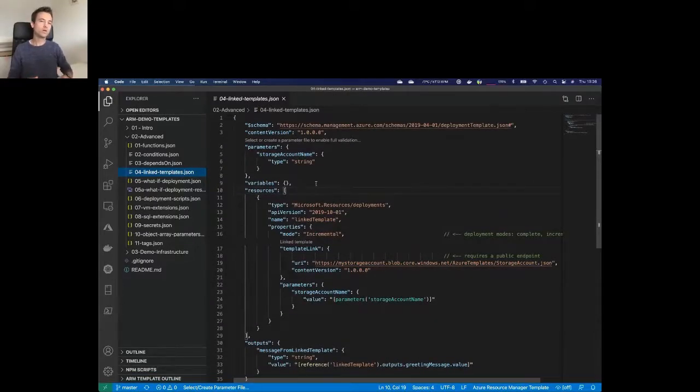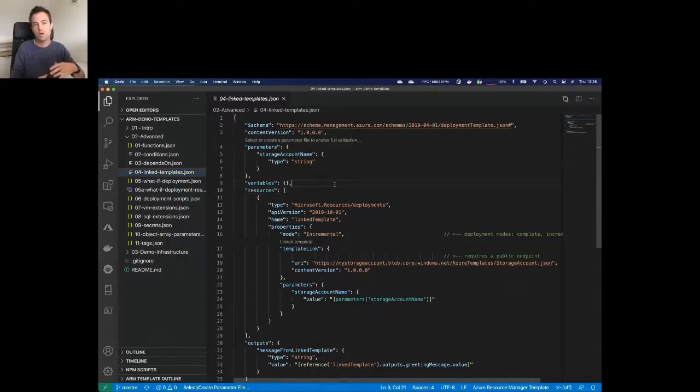When you start building these templates, and especially when you start creating more and more resources, you will find yourself in a situation where your template becomes enormous. It becomes quite big, quite quick. That's obvious because of the usage of JSON. It's quite a large language, you could say, by itself.